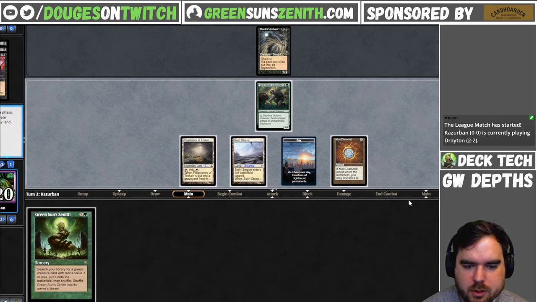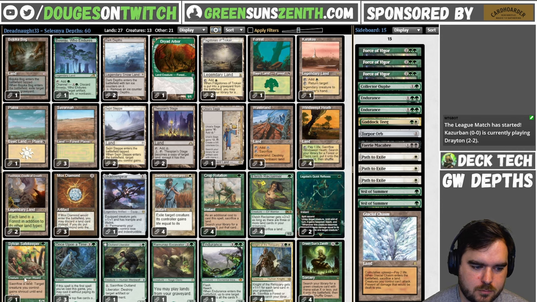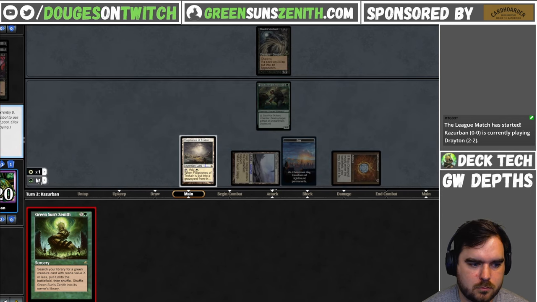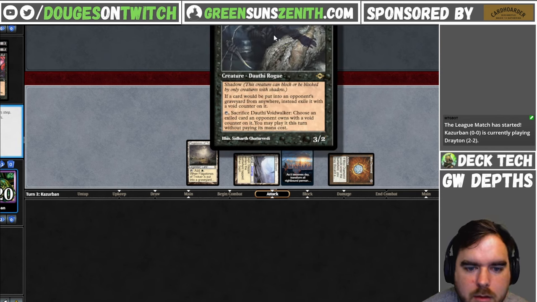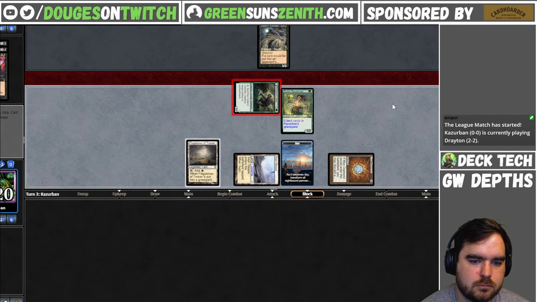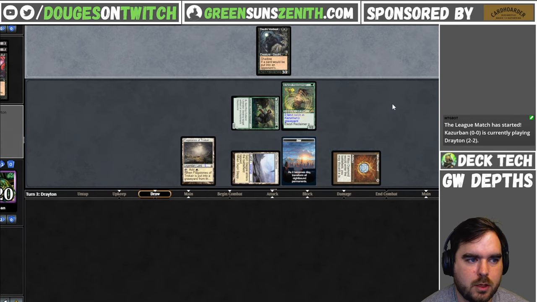Green Suns. Okay. What do I want to do here? I think we want to start moving towards Reclaimer. Quick think. This creature can block or be blocked only by creatures with shadow. Cool. Two cards left.